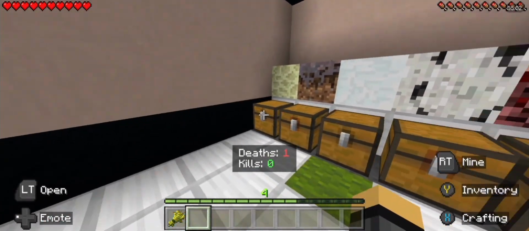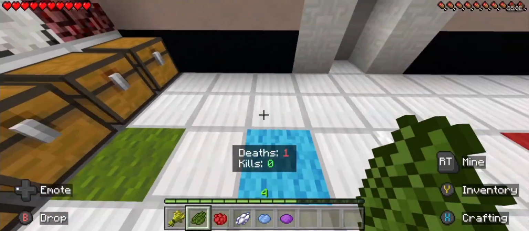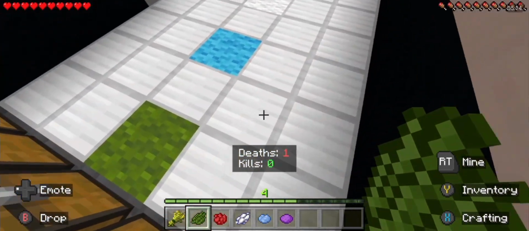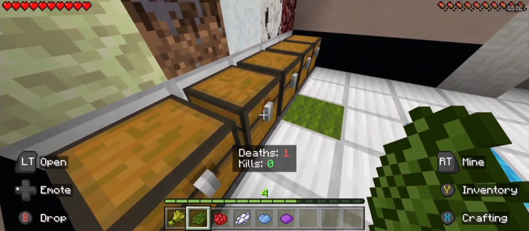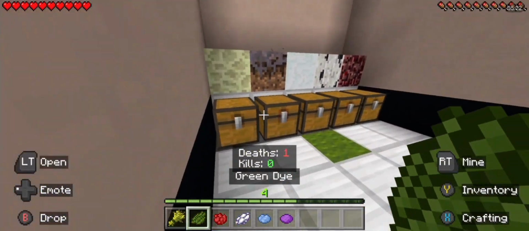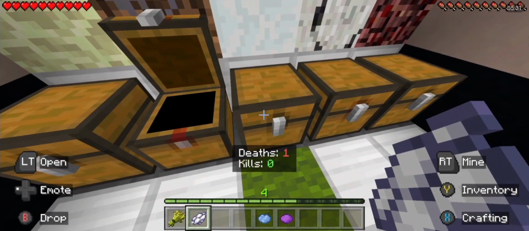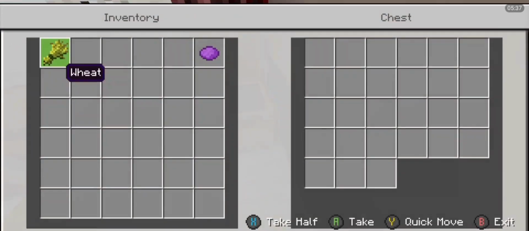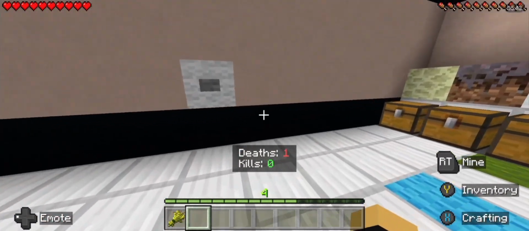Okay, what am I supposed to do here? What? Hold. Am I supposed to like, what is found in what biome? I don't know. Hold. Green? Green? No, I need red. Red? White? Blue? Purple. Okay, did it take these ones? It did. What am I supposed to do here?